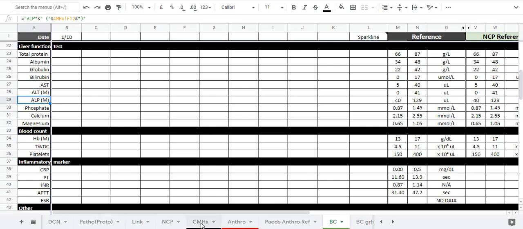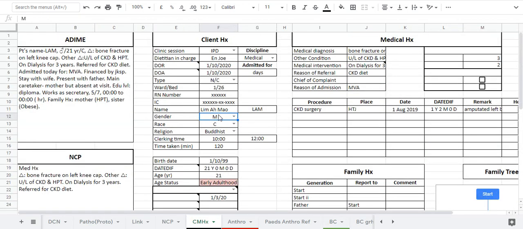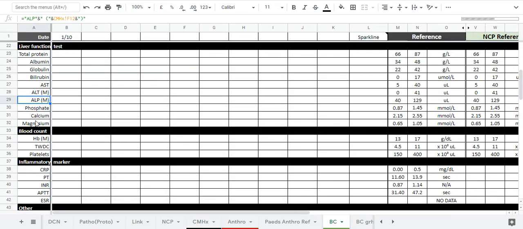If our gender is changed to female, give it a little while to load. The BC here will also be using a female value, ALTF, ALPF.